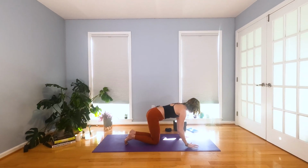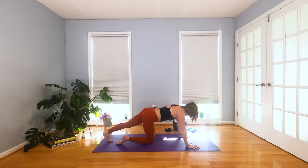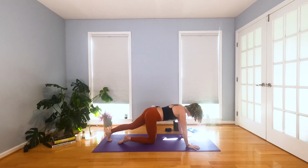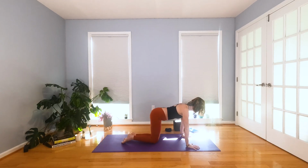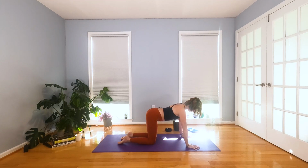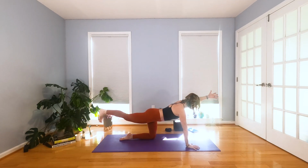And once you get into table, you're just gonna work a little bit side to side. Press one leg back, and then the other. Just stretch out through the back of your leg there. Yes. Okay. We're good. So now from here, find your table. You're gonna press into the floor, feel your low belly draw in. Sweep your right leg straight back. Shift your weight to your right hand and find some length here.